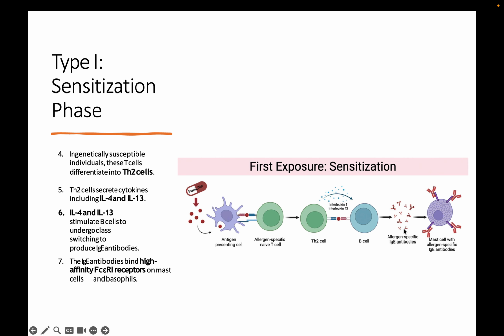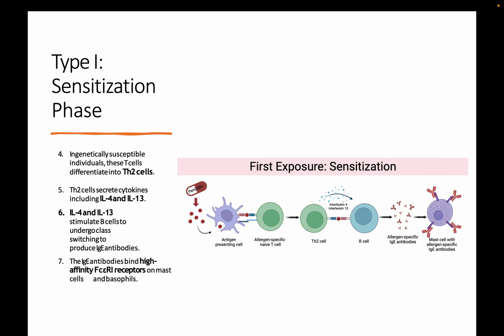IgE antibodies usually are not free roaming in your blood. IgG antibodies are, IgA are, but IgE, not really. What IgE does is bind to a receptor called the Fc epsilon receptor. Remember, epsilon is basically the Greek denotation of E, so that's why they denote it. So this is its receptor, and the IgE will bind to this Fc epsilon receptor.